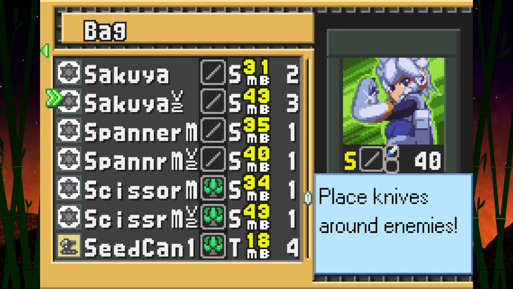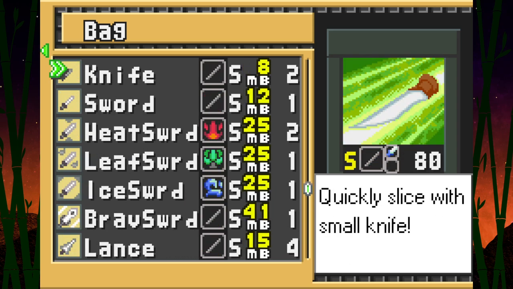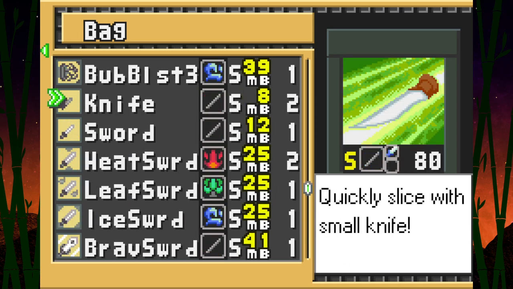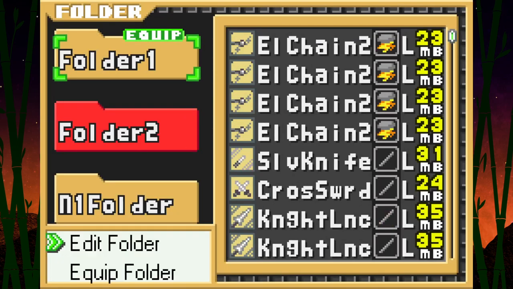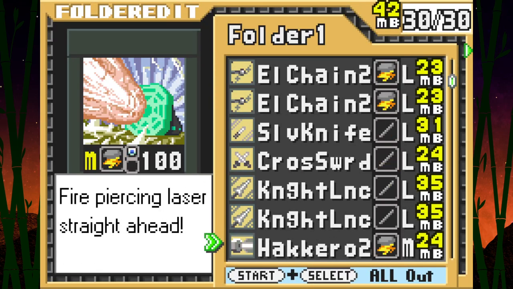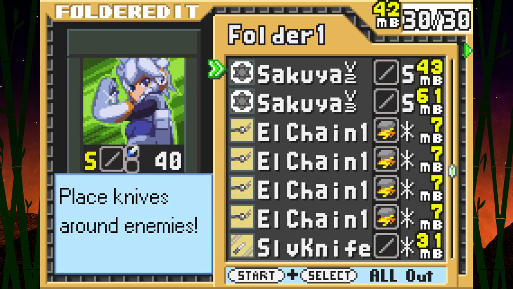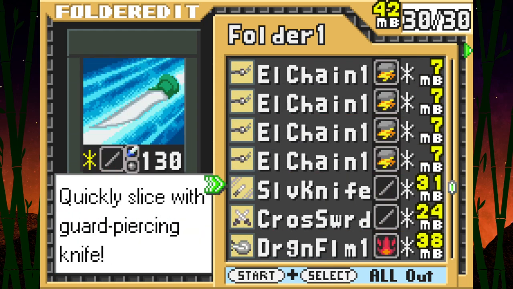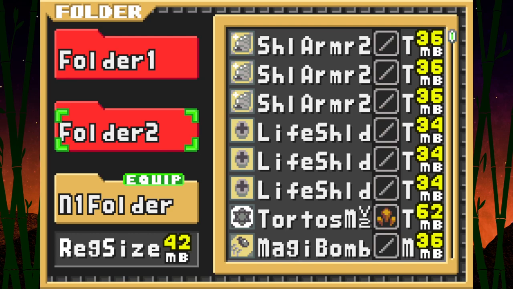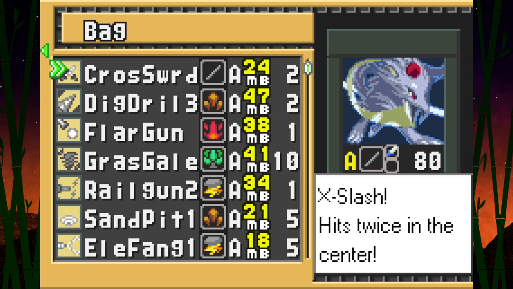Silver Knife and Time Stop. I should have Silver Knife. Well, I have Time Stop. Brave Sword? Oh, shit. They're in my other folder, though. Wait, I don't have one with S. Do I have an asterisk one? I do. Alright, I'm borrowing that for a little bit.